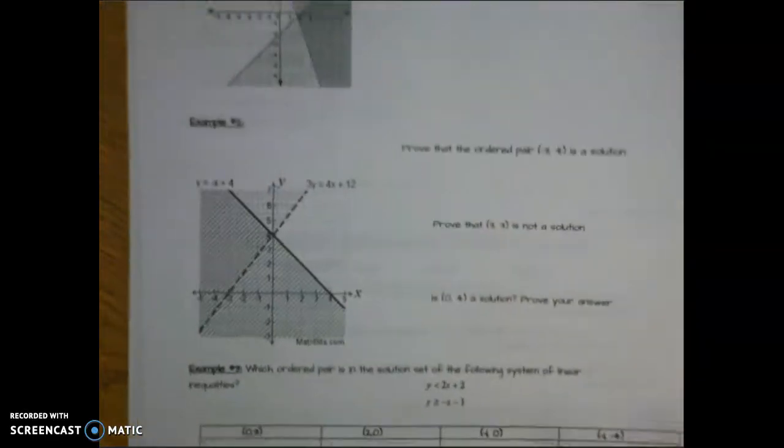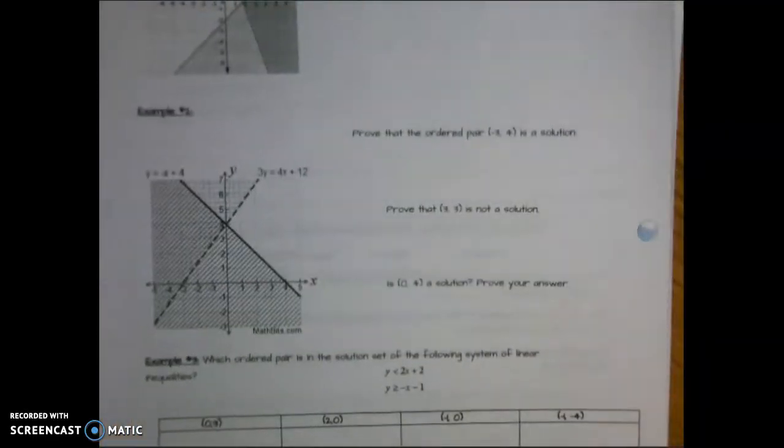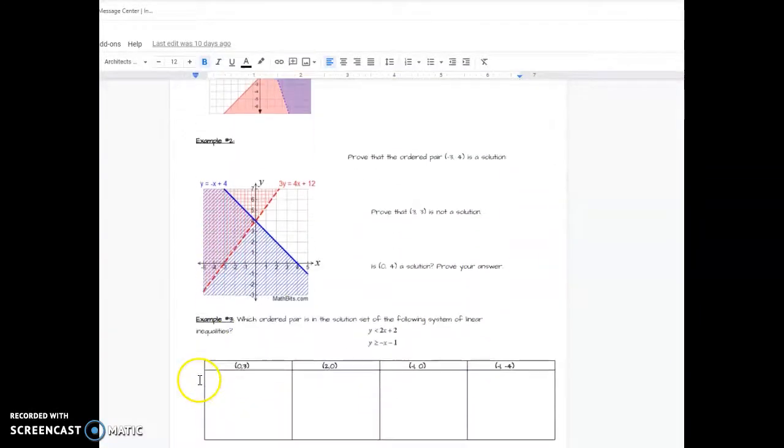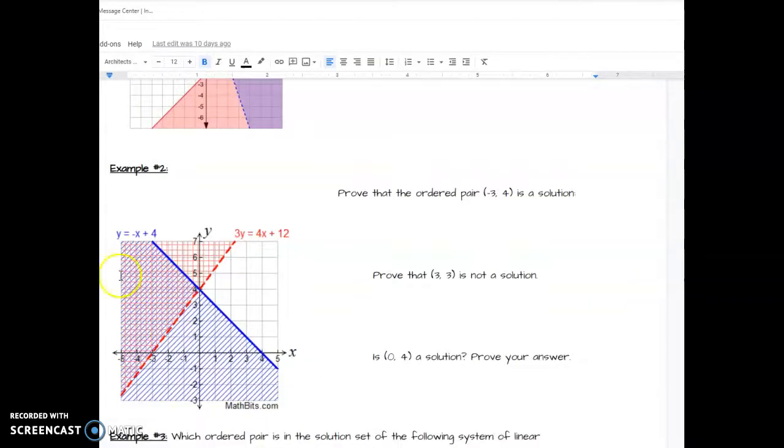So we're going to skip over example 1 and take a look at example 2. Again, this isn't a system of inequalities that is done for you. I'm going to pull the lesson up again so you can see the colorful picture. Okay, so we're really looking at this system right here. We have the blue line and the blue shaded area, and then the red dashed line and the red shaded area. So this double shaded region here is our solution set.